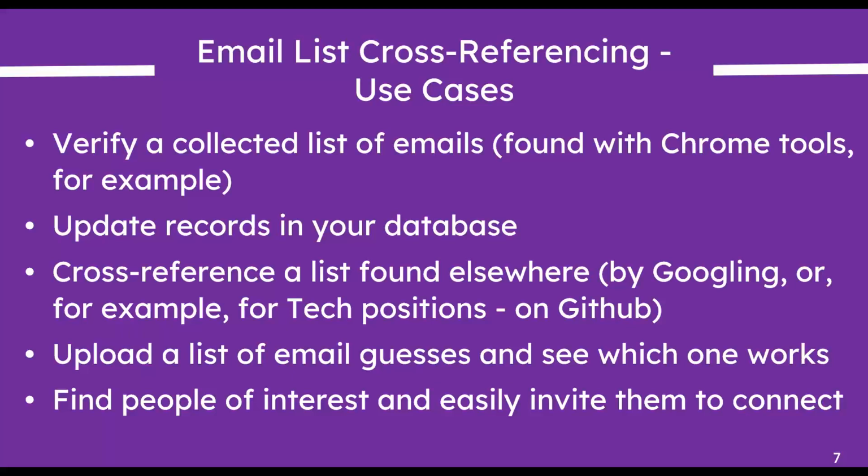And cross-referencing takes a different approach. When we do exploratory research, we basically don't know much or don't know anything. We have a vague idea of what we don't know, but we're going out to learn things. When we cross-reference, we know what we don't know, and we know what we know, and we're using what we know to find the thing that we don't know. In this case, what we know is an email address, and perhaps some other data, and what we don't know is a LinkedIn profile.